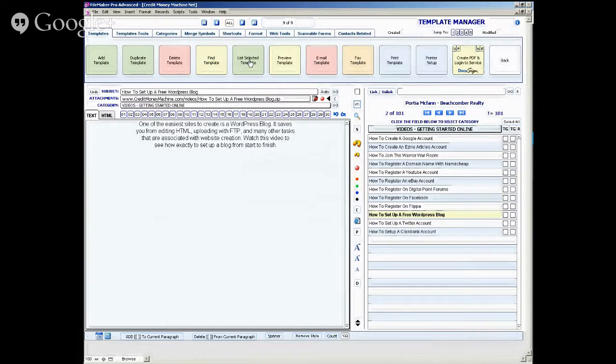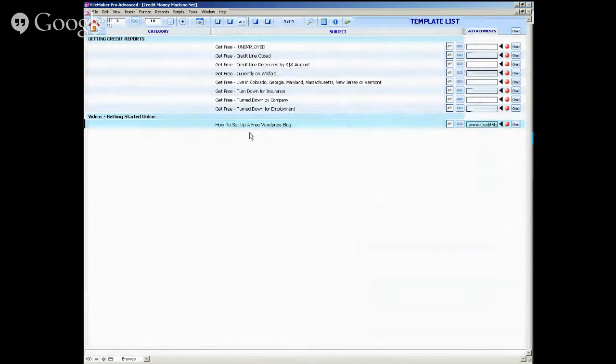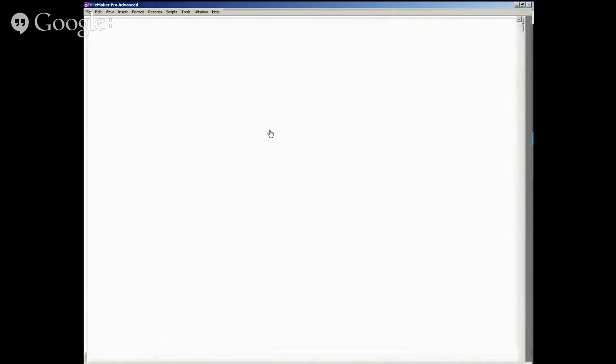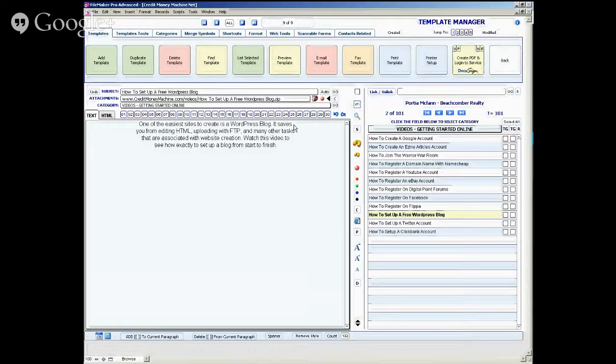And I can click list selected template to have the list divided by category. So you can see, then I can select either the category by clicking the category, or I can select the template and go to the template by clicking go. As you can see, some of these screens still have the old look and feel, and all those will be changed eventually, and you will have a unified look and feel. But believe me, it takes a lot of work to change these layouts.